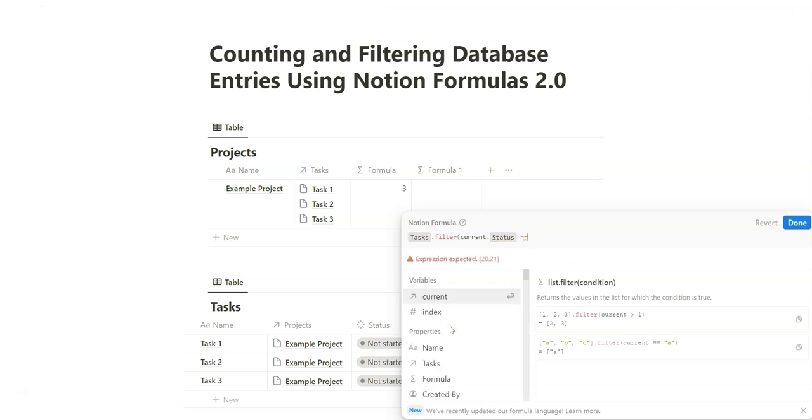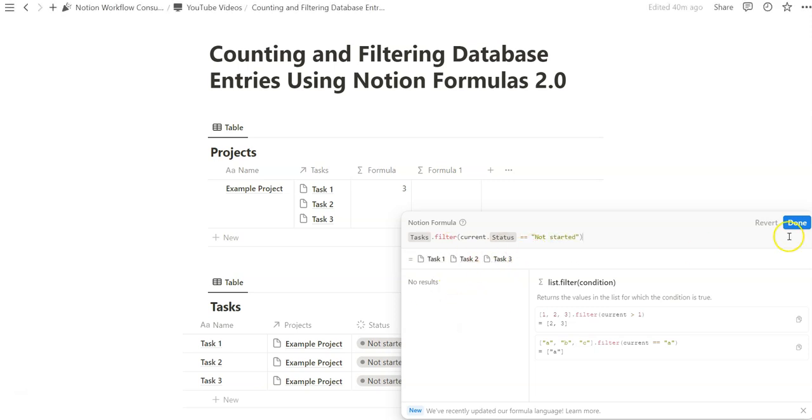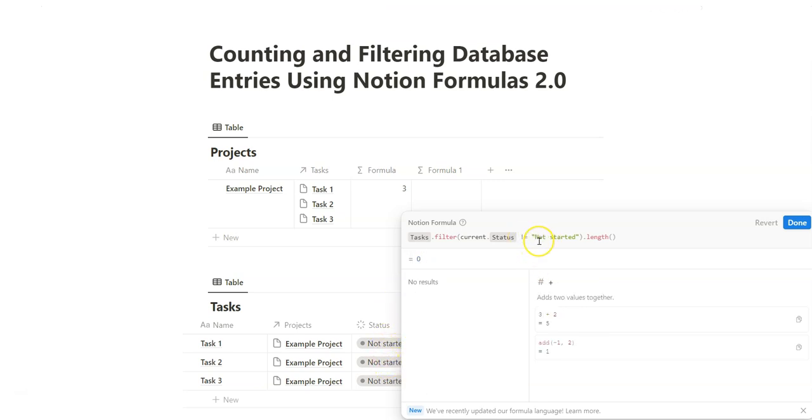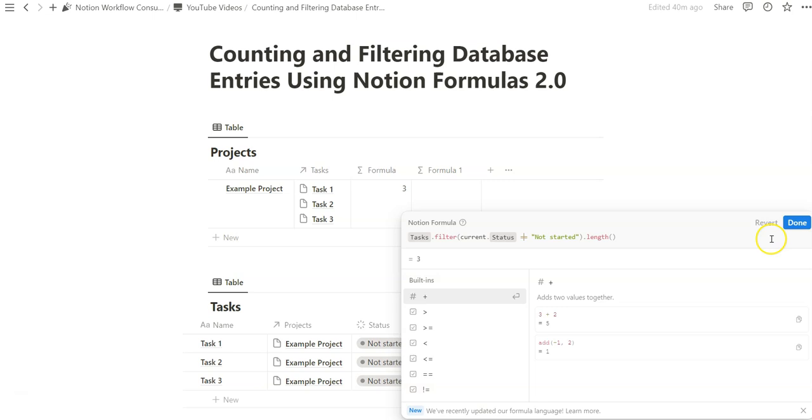Now that we have the filter, we can do when the status is equal to not started, it'll show the tasks that have not been started, right? So all three tasks have not been started. And again, the value of the length formula, extremely valuable here, right? We can do dot length, and now we have three tasks that have not been started. So in this case, if we were to switch this up, say exclamation point equals, which says not equal to. So as long as it's not started, we want to count it. Because all three of these tasks are not started, it's counting zero, right? Back to equals, it goes back to three. That was pretty simple, right? We just added that filter and said how many tasks have not been started.